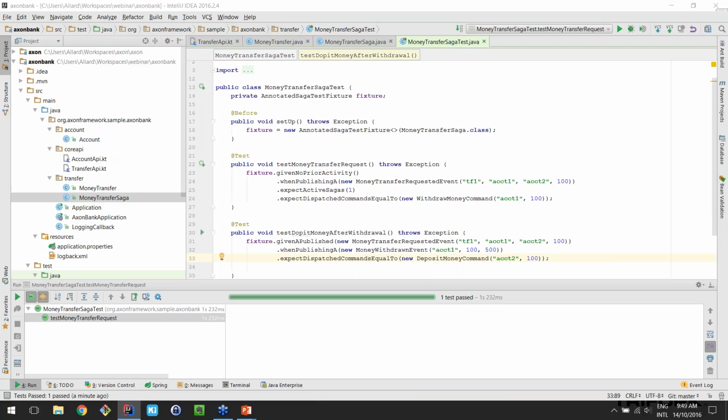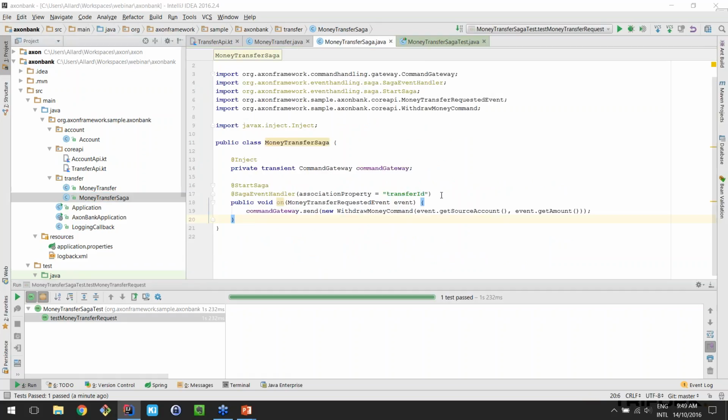Now, you might think this looks okay. Well, actually, it doesn't, because what we do not have here is, well, somebody withdraws money from his account, but who says that the withdrawal is anyway related to the money transfer that we have sent? We can see the same if we send out the Saga. There's absolutely nothing in this command or event that we can connect this Saga to.